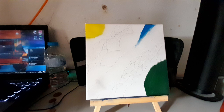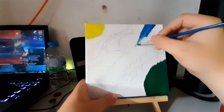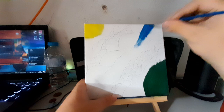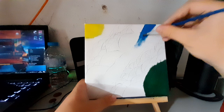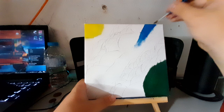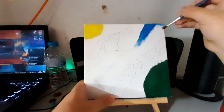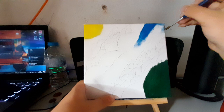Put it on, spread it down and over. Can't be too bright, but it can't be too dark. Has to be in the middle if it's like a little river valley. For me, at least. You guys might have different thoughts. Get this top finished off on this side here. There we go.